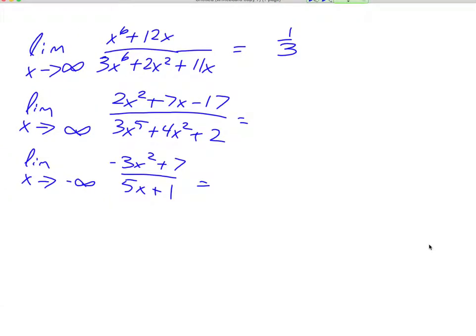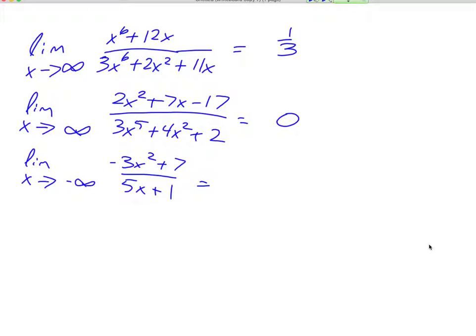All right, the second one. 2x squared plus 7x minus 17 over 3x to the 5th plus 4x squared plus 2. I want the limit as we approach infinity on that one. What's that one going to be? Can it be 2/3? This one is 0. Lauren, why is it 0? Because since the exponents are different, you just look at the coefficients, and since the coefficient is smaller than the bottom one, it's 0. No. All right, you had a mixture of stuff in there.